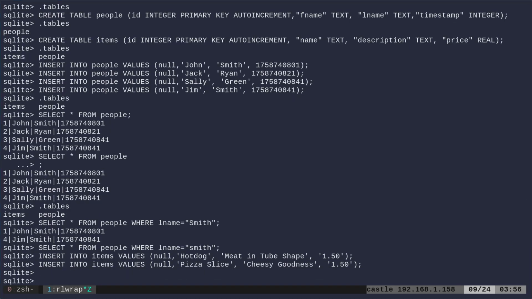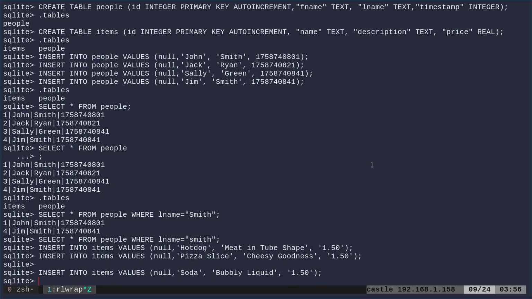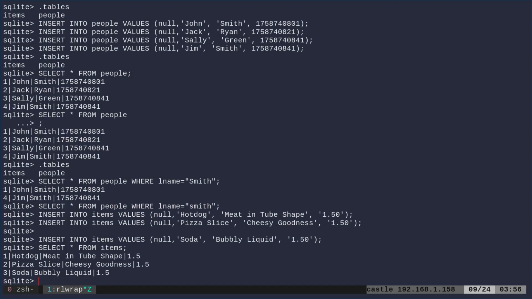And then this last one we'll add in a soda. Let's actually, for right now, I'm going to say the soda is $1.50, right? It's going to be 50 cents, but let's just start there. So now we can run our command. Again, we'll say select all from items, and it will list all the items in there and all the information for them. Oh, but we go, oops, we didn't mean to make the soda $1.50.